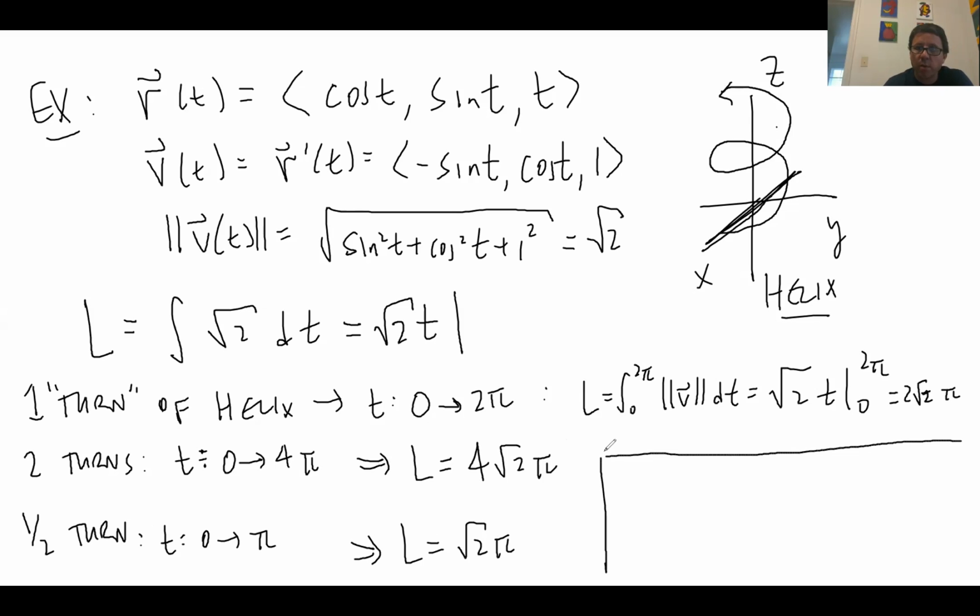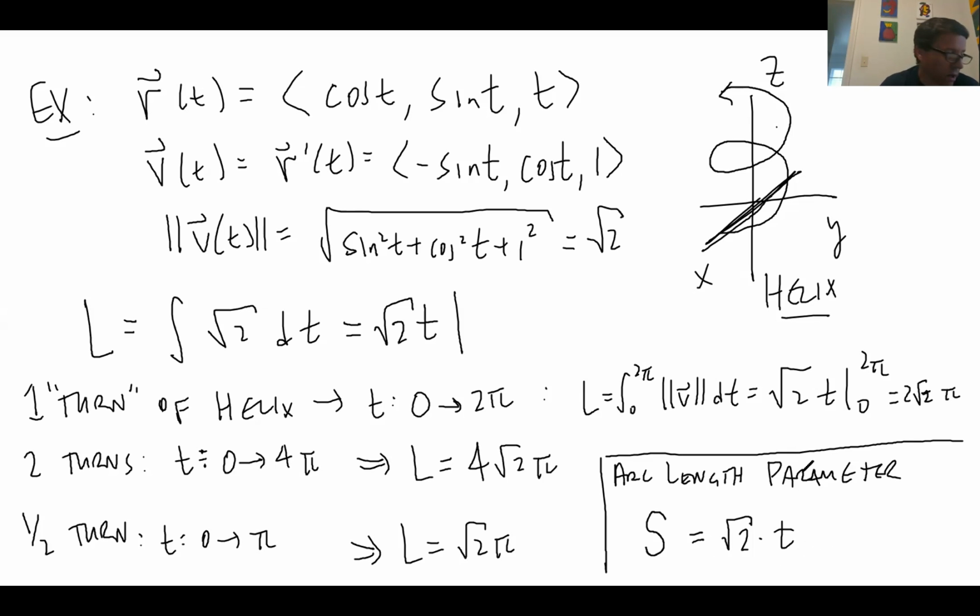So this is where we introduce what's called the arc length formula, or the arc length parameter. For this example it is going to be s, because of course we need more letters in there, and letters that look like 5s, that's always a great idea. The arc length parameter in this case is just, well, what are we doing each time? If we went to 2 pi, we got 2 square root 2 pi. If we went around twice, we got 4 square root 2 pi. If we did half a turn, we got square root 2 pi. Each time, all we're doing is taking square root of 2 and then multiplying it by t.